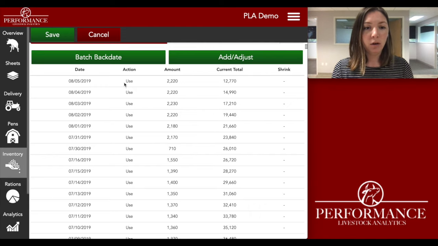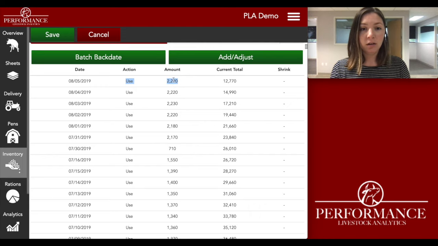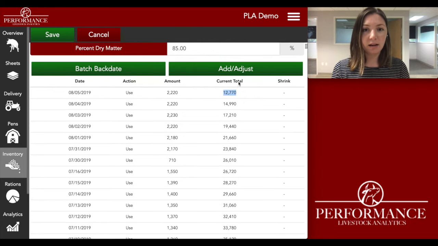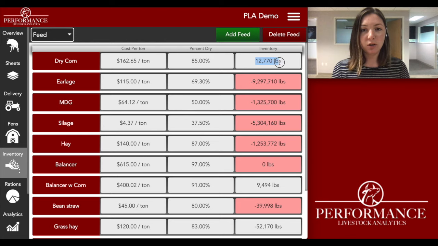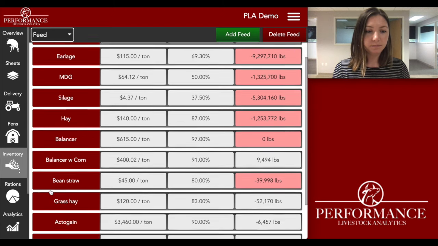Every time this ingredient was used, it'll show the amount that was fed out, and then show the new current total. So it'll take this current total, that 14,000 number, and subtract the amount that was used for today, and then it'll display that new current total. So that's nice. And then you'll always know if you cancel out of here, that is what shows up in your current total for inventory.